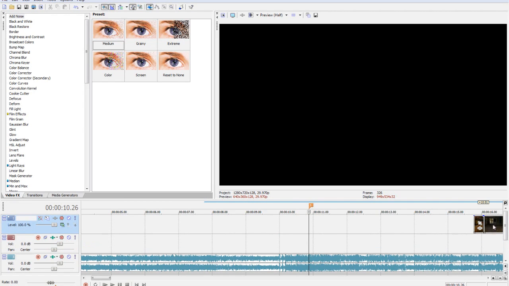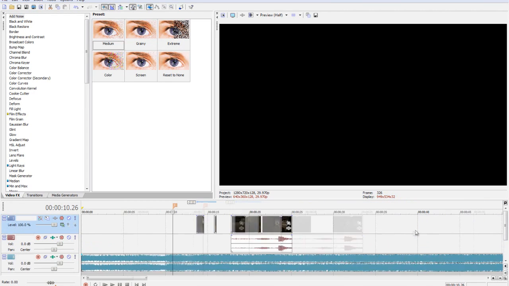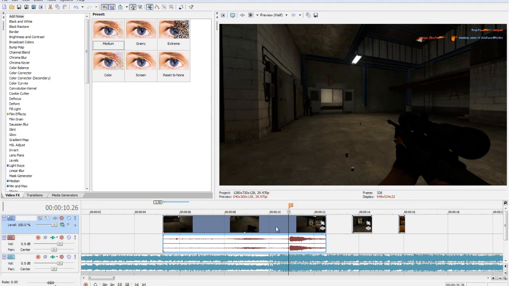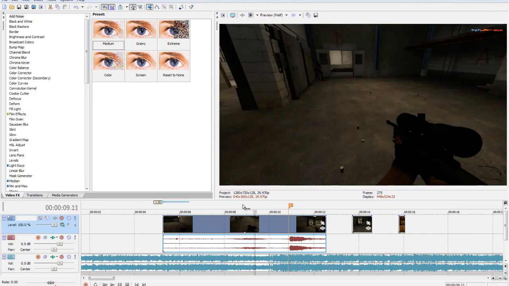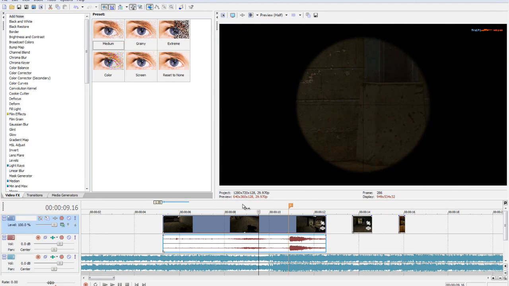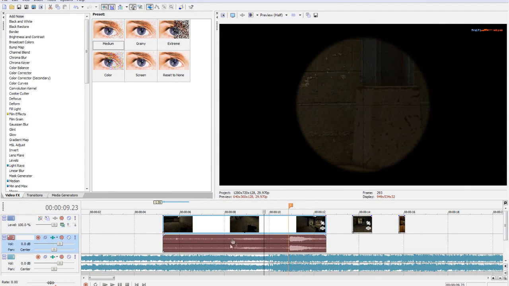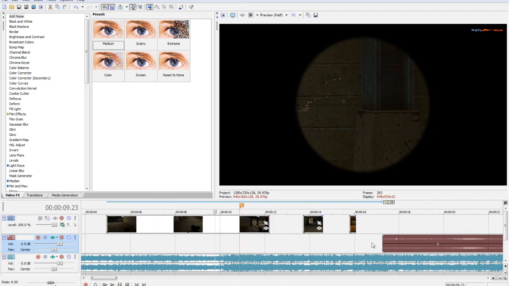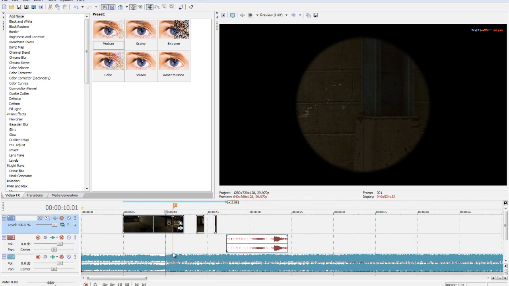Yeah, so now what we need to do is grab the video of him shooting, and it's as easy as lining it up. But as you can see, he had to line up the shot to get the wallbang in the right place. So what I did is I edited this out. So I'll quickly show you how I did this. You want to separate the audio and the video by pressing U on your keyboard, and that way you can drag the audio out of the way and you don't need to worry about cutting that up.